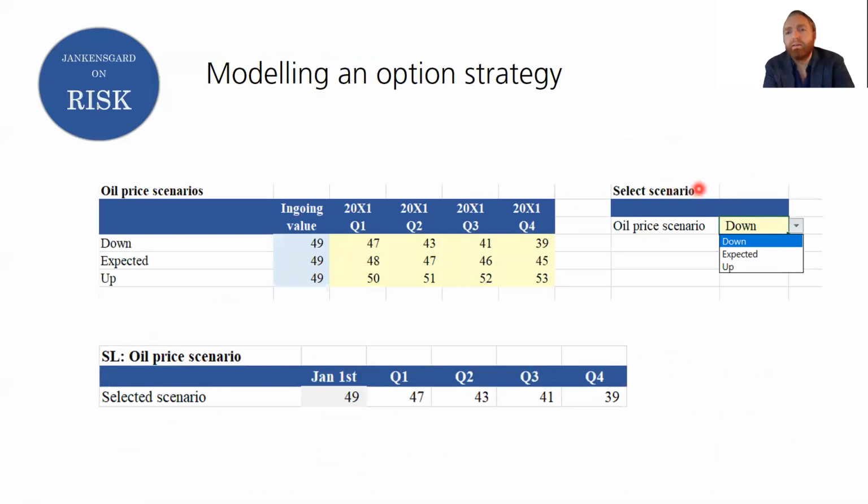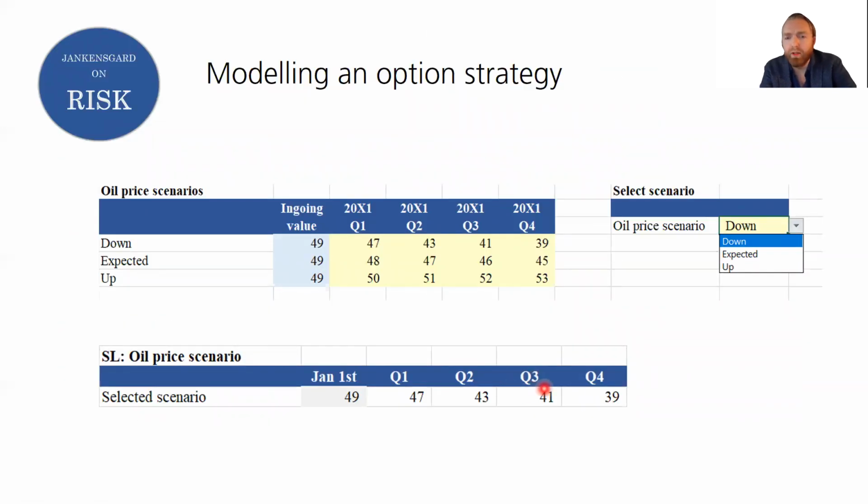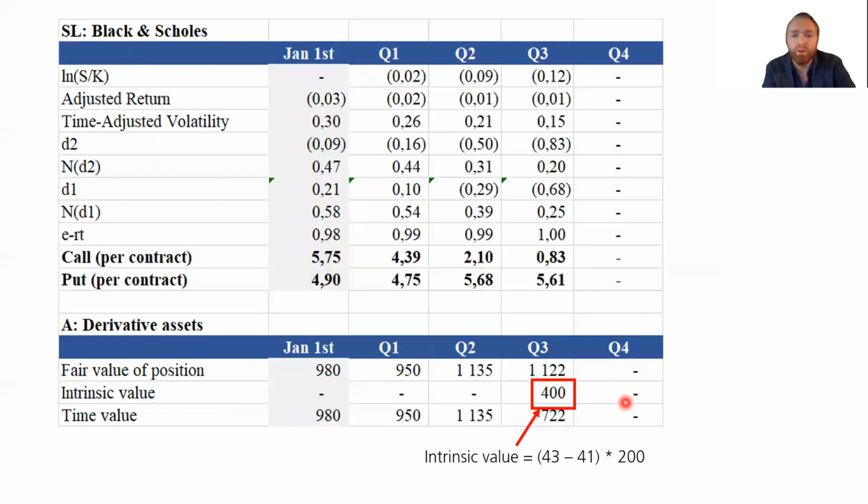But let's take a down scenario now. We go back to the settings and we choose that instead, so that the model now activates a bad scenario, where it goes down commercially. We're losing money now, much worse than we expected. So maybe now the hedge has a role for us, and we see here also that it does go below the strike in Q3 here, and ends up actually well below the strike. So let's see what happens.